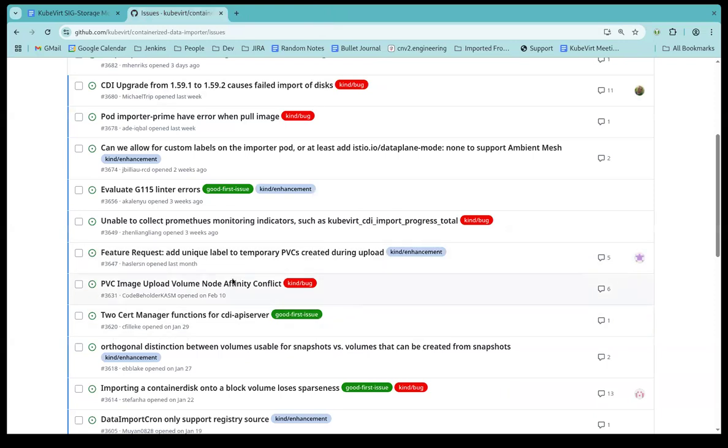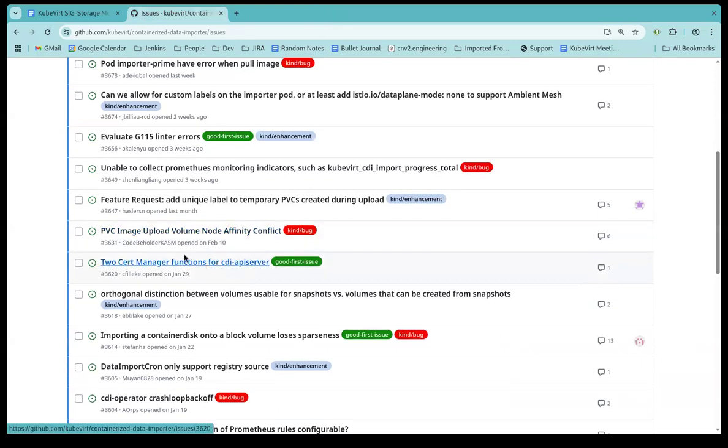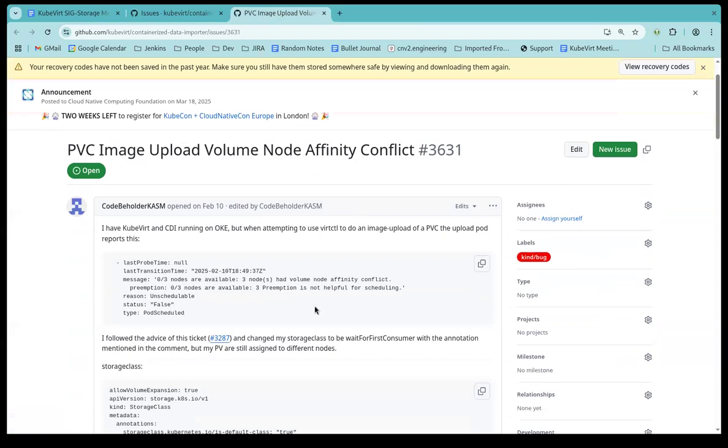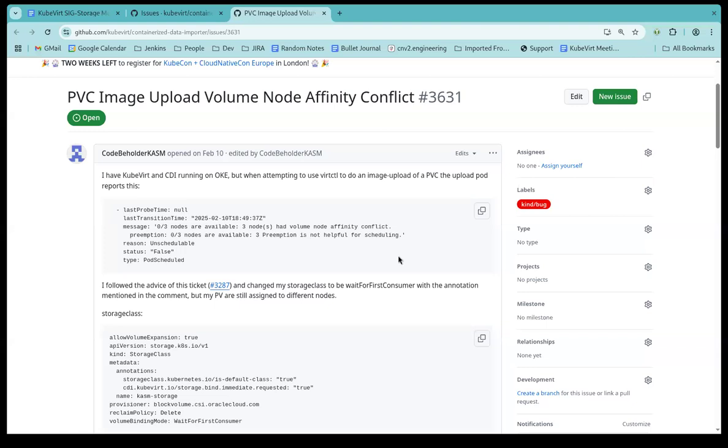Let's take another one or two here. PVC image upload volume node affinity conflict. No nodes available.